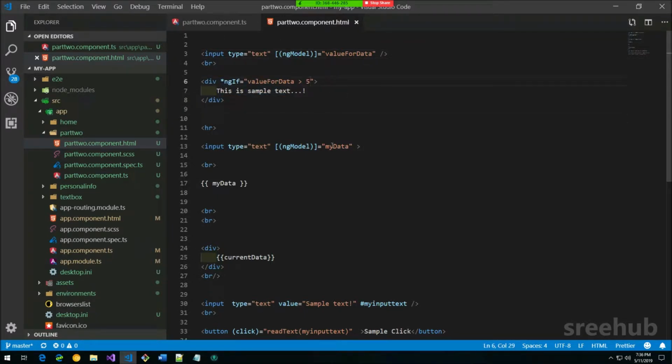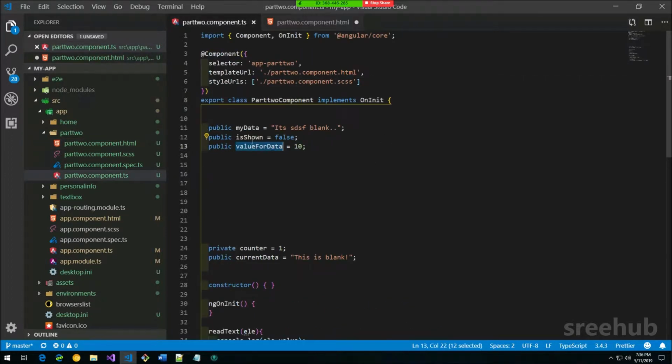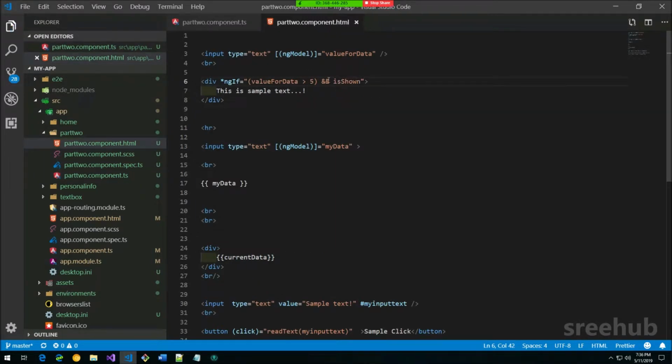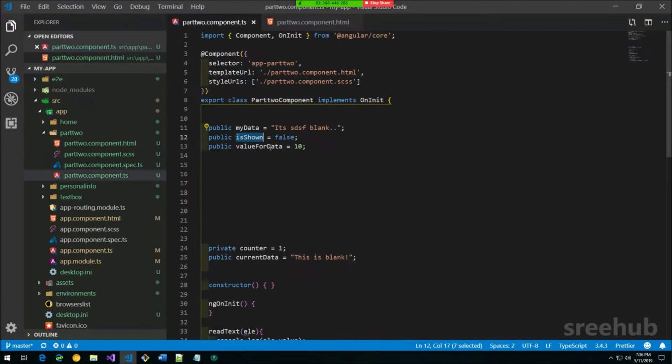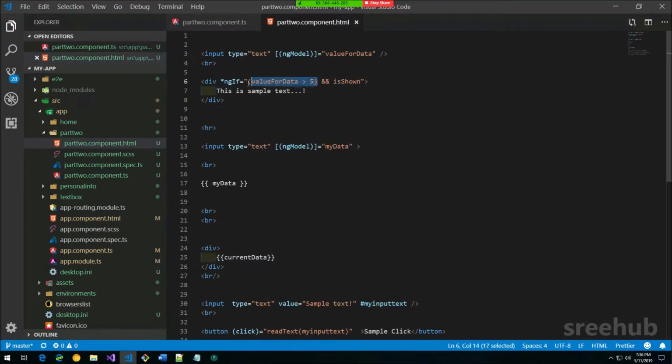Now here I can also have something like: if the value data is greater than 5, and for instance even if the expression changes, I want to make sure that this is always true. For instance, isShown is always true. I'm using something called the and operator. So this will make sure that this condition should be satisfied and I should have isShown true. If I go here and change anything, can you see, if I change 9 or 8, it doesn't matter. Why? Because isShown here is false. So whatever value you give to this, it doesn't matter, because even if this is successful, this will make sure that everything else is collapsed, because the and operator means everything should be true in order to make the condition satisfied. Let me make this true.